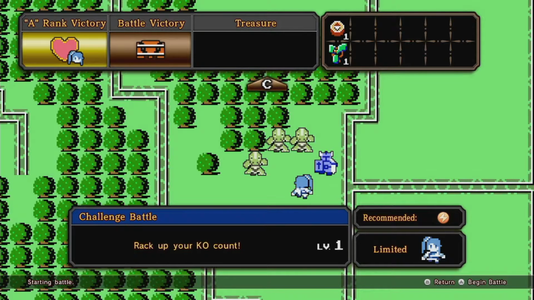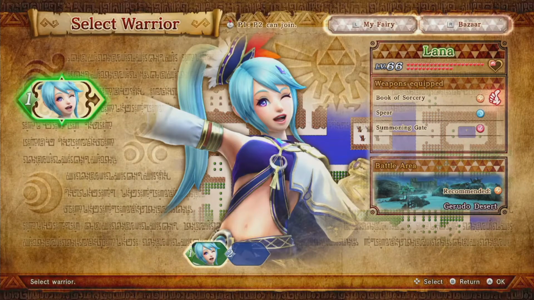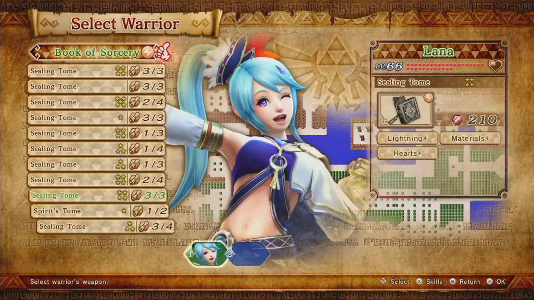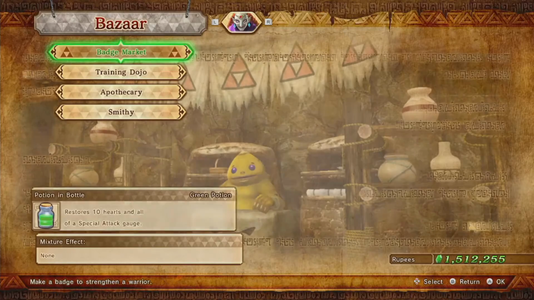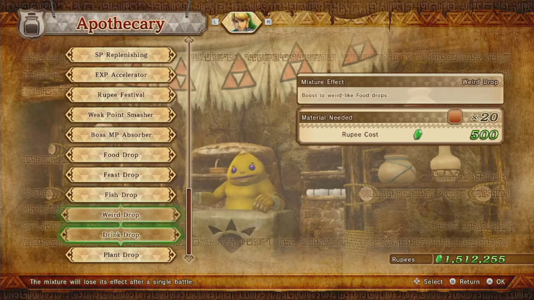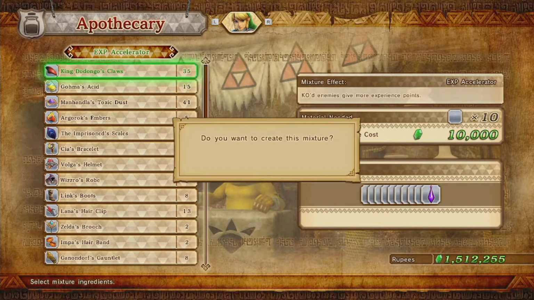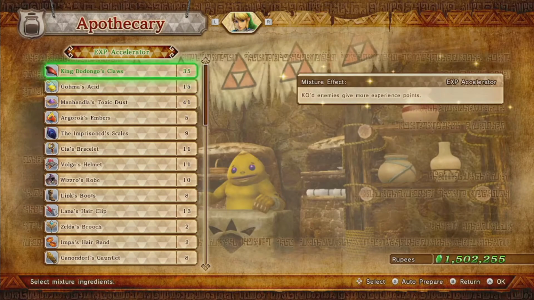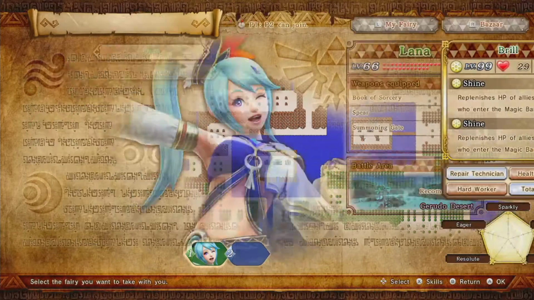Rack up your kill count as Lana. Okay. Well, that's also pretty straightforward. Actually, I'm joking. I think I will use Lana. So that means we're gonna have to go to the Apothecary here before we start this mission. And we'll go ahead and auto-prepare an EXP accelerator for this mission, which will be nice.